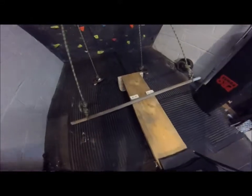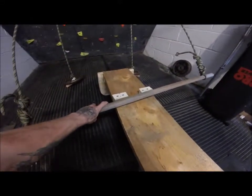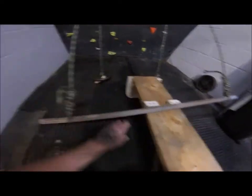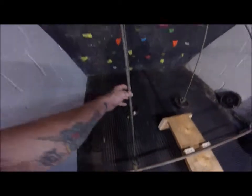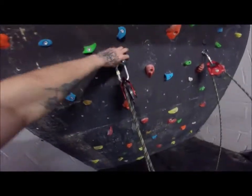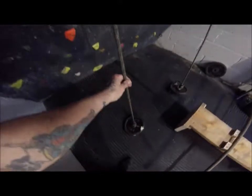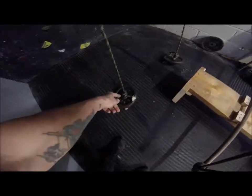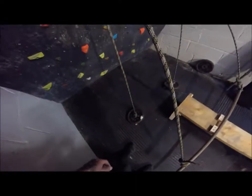For a paddle, we have one broomstick. From the broomstick we have some climbing rope attached. The climbing rope goes up to a pulley which is connected to my wall. The rope comes down and I've got a five kilogram weight on the bottom, and that's just for making it feel like the paddle's going in the water.